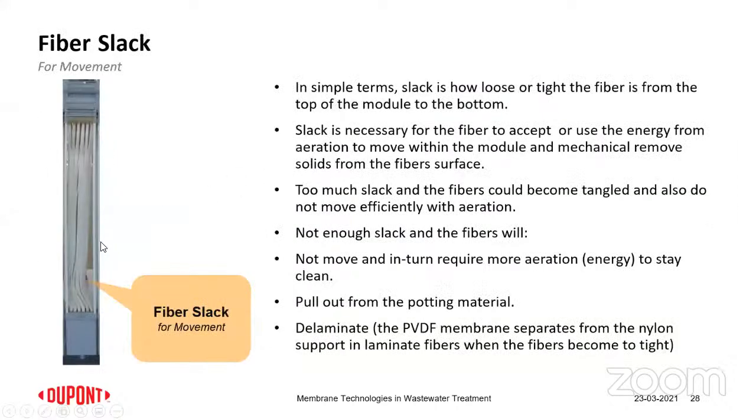This is how an MBR membrane module looks, and you see there is a small slack kept at the bottom so that when you're cleaning the membranes through air, this free space is there so that the fiber doesn't snap off from the potting points. The fiber is held at two ends of the membrane module, and it should not snap during any mechanical cleaning. So if the material is the same, the slack arrangement given shall remain the same.